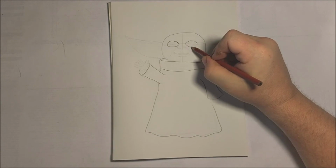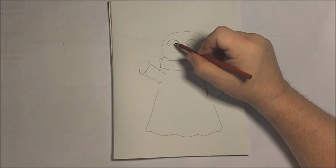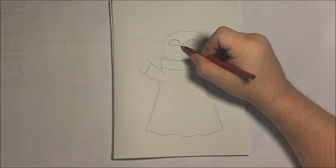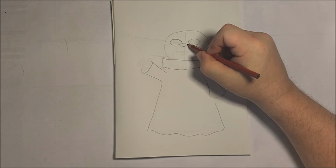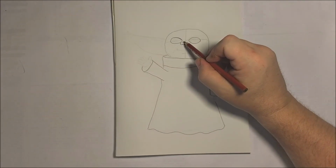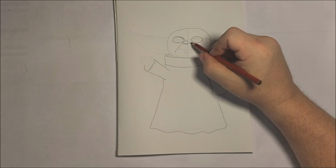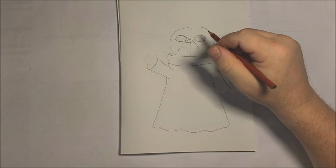They're actually quite round. Now, just underneath this cross piece going side to side, you're going to give him a little button nose, which is to say it's rounded. It's not a very sharp nose like a bird beak. It's actually quite round. Now, like a triangle, if this were the top of the triangle, I'd have some lines going away that would go around the mouth as if I'm going to make a triangle. I'm just not going to connect it.